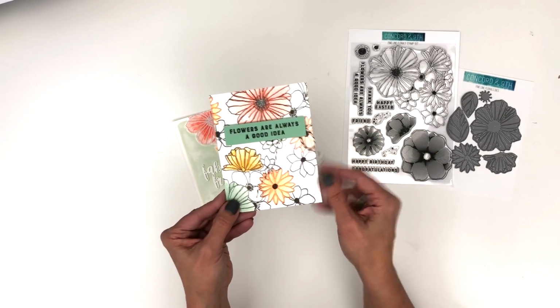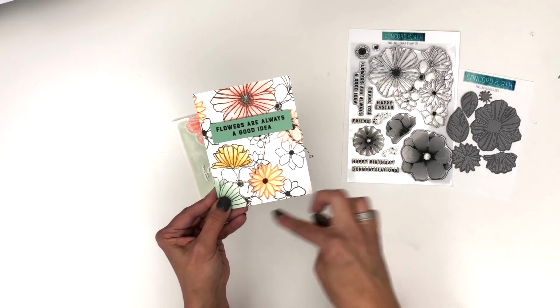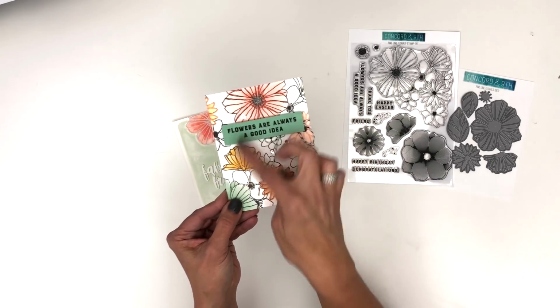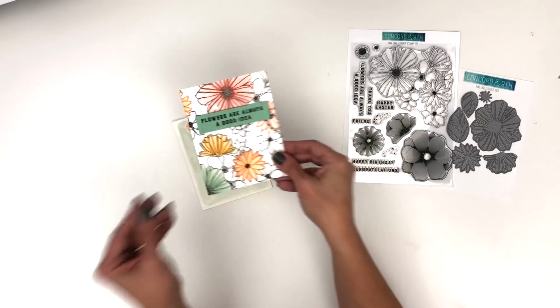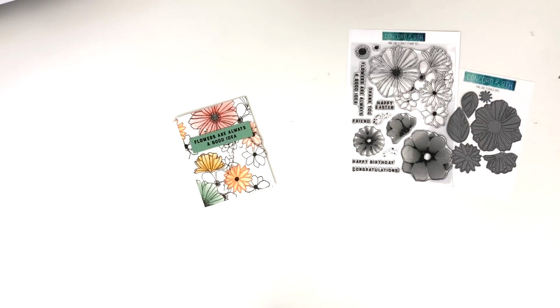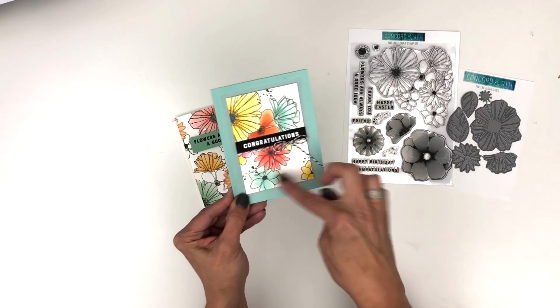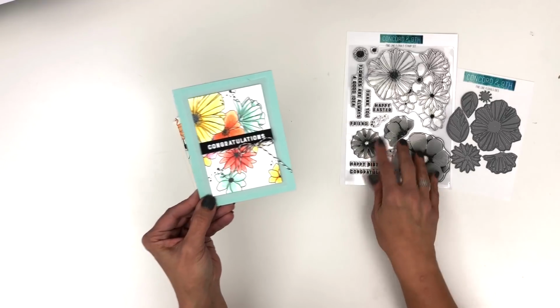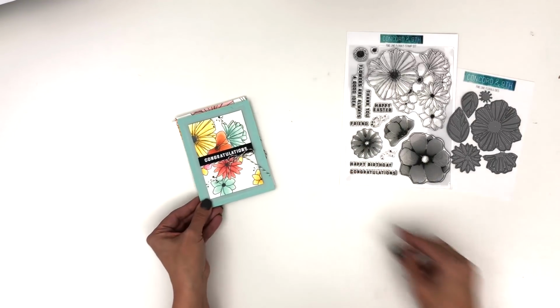Here we've stamped the floral spray a couple of times, filled in the random flowers, and even added in a few of the die cut pieces, just at random. But I love the black and white with pops of color. It's one of my favorites. Here we've stamped it and just colored it. We did not use the solid or detailed pieces with it. We've just colored that, which looks really pretty.